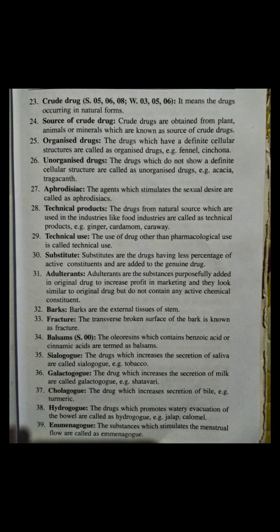Then technical use. The use of drugs other than pharmacological use is called technical use. Then substitute. Substitutes are drugs having a lower percentage of active constituents and are added to the genuine drug. Then adulterants. Adulterants are substances purposefully added to the original drugs to increase the profit in marketing, and they look similar to original drugs but do not contain any active chemical constituents.